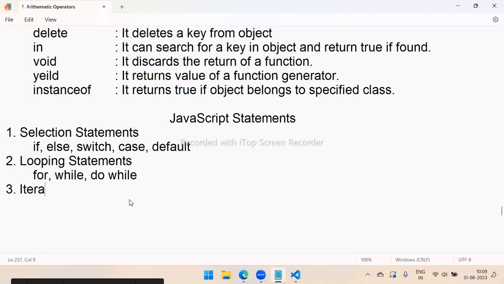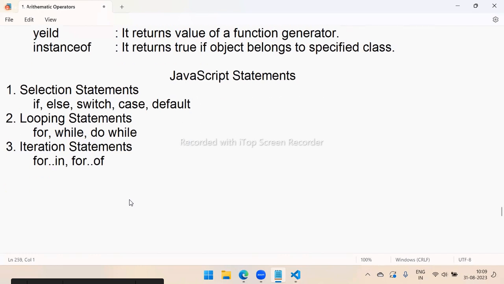We have iteration statements, which we already learned. Actually, iteration statements we have are for in and for of. forEach is not a statement. forEach is a method of array. Already I showed you map, forEach. These are the members of array. Another is jump statements, you know. Jump statements we have: break, continue, and return. These are jump statements. In JavaScript, we have these three, right?